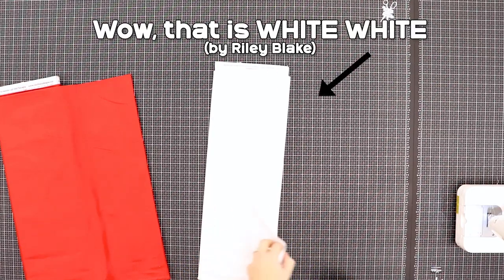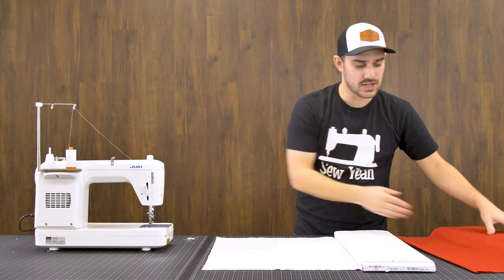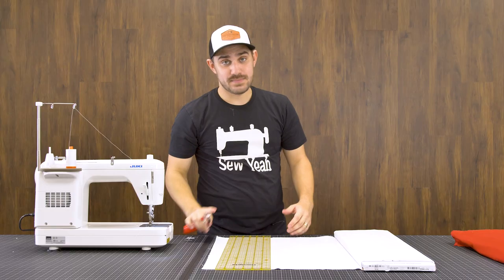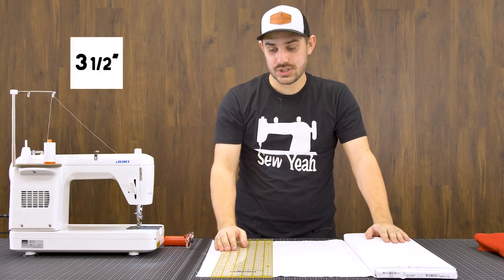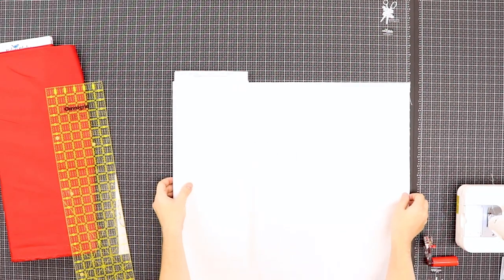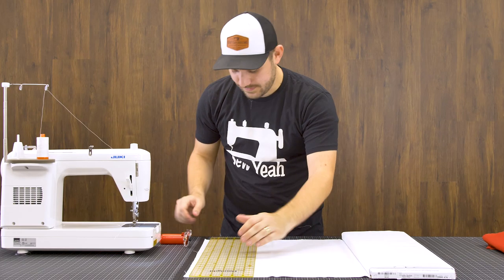What we're gonna need to do first is pull out our white, and we're gonna make a couple of different cuts off the bolt here. You can do it off of fat quarters. I mean, there's a million ways to do this. The very first measurement that we're gonna have to cut off here is a 3.5-inch little tiny square. So I'm going to just bring it over here, line it up with my edges, cut off my excess, and then I'm gonna cut out one 3.5-inch square.